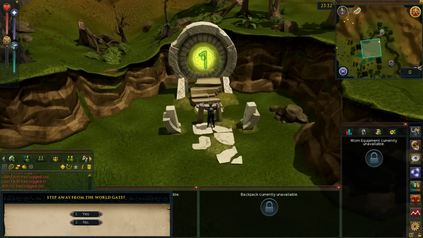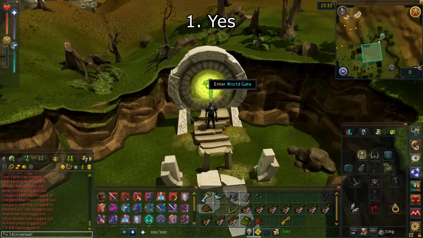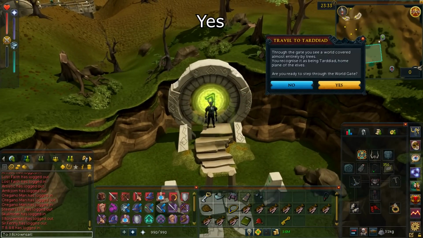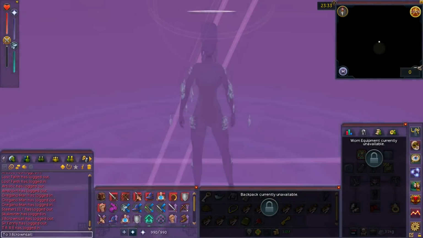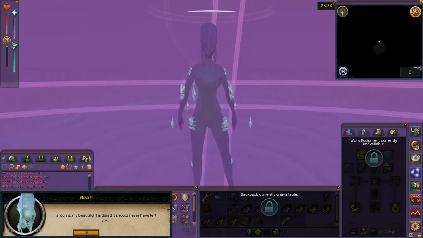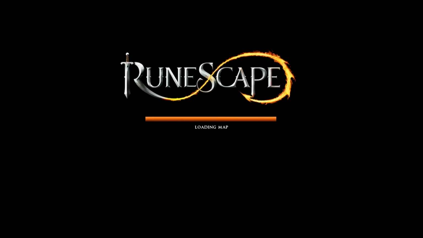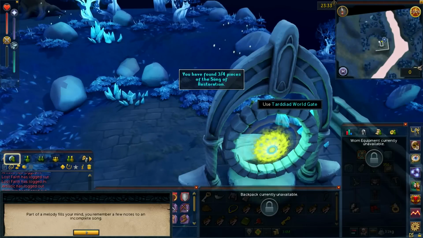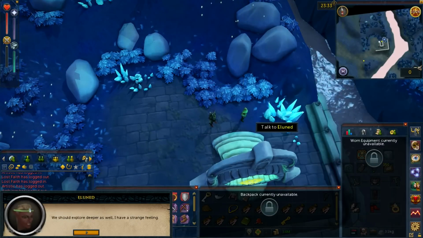Once you see the 1 on the gate, you want to select yes to step away. You then want to click and enter through the World Gate. You then want to select option yes. You will then go into a short cutscene. You want to skip through the chat. You will then land up here with Eluned.